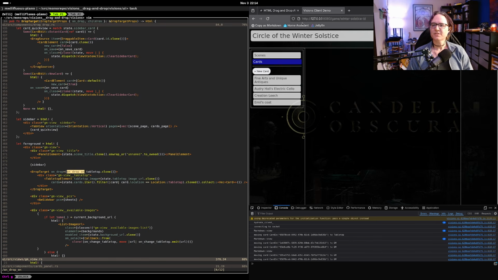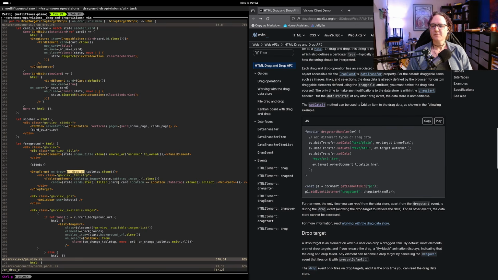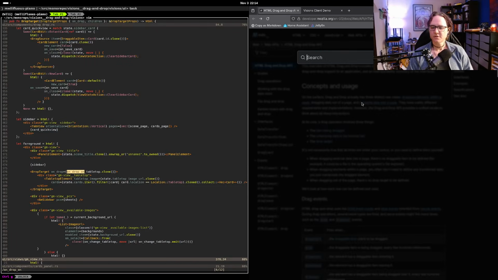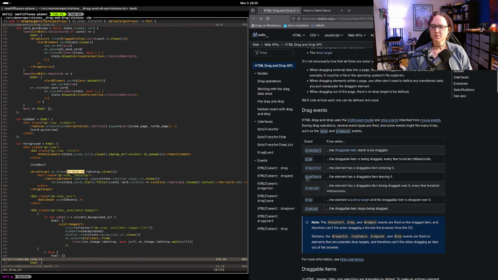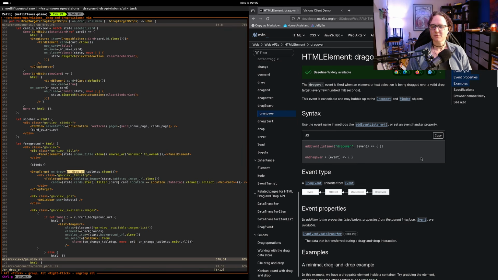Okay, so last thing that we will do, let's give some feedback here, which I believe should be done with on drag over. The element has a draggable item being dragged over it every few hundred milliseconds. That's probably it.